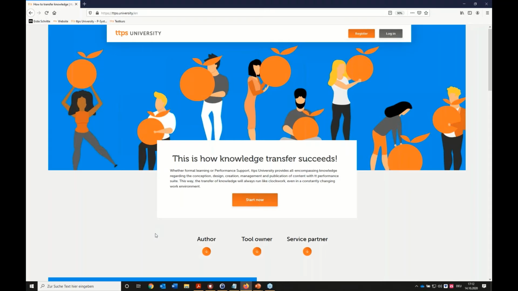Another thing I want to focus on is that down here you see we have three different target groups for the university, and of course the main target group is the authors using the TTPS system.